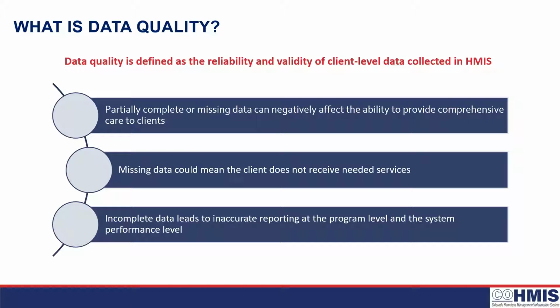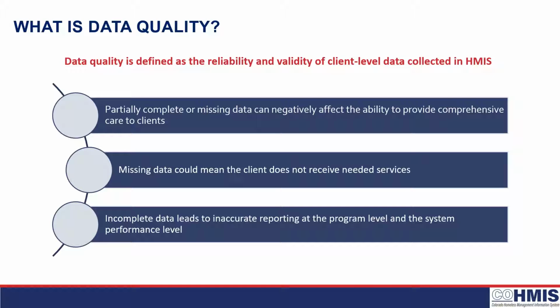So what is data quality and why is it important? It's defined as the reliability and validity of client-level data collected in HMIS. So high data quality for us is very important. It means that we're collecting complete and accurate information about our clients. It's important to have that complete and accurate picture, as partially complete or missing data can negatively affect our ability to provide comprehensive care to clients.